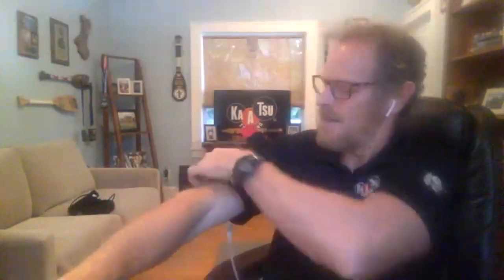Make sure that the elbow is facing down towards the fingers. And then what I do is I just shimmy it up over my shirt, or if you have a tank top, just all the way up to the armpit. You should be able to get all the way up there, okay? And then maybe a finger from the very top of your armpit. And then go ahead and just give it a snug pull.